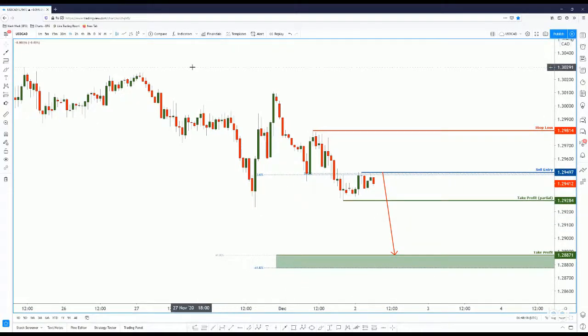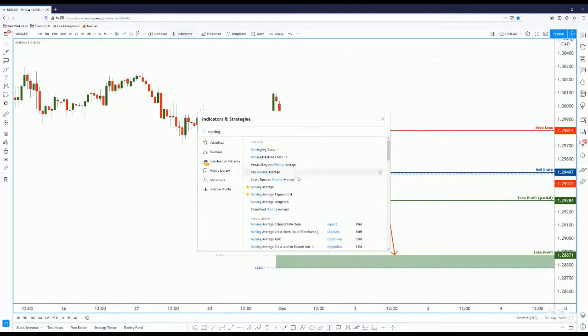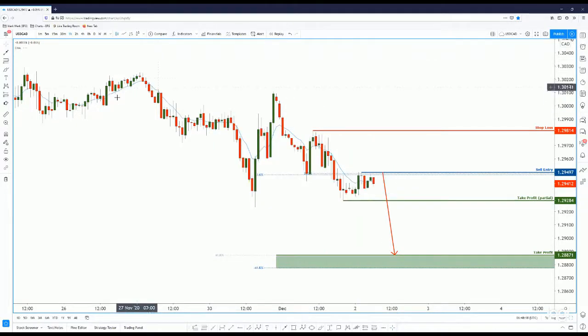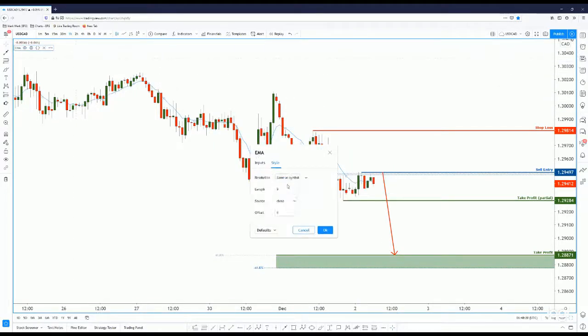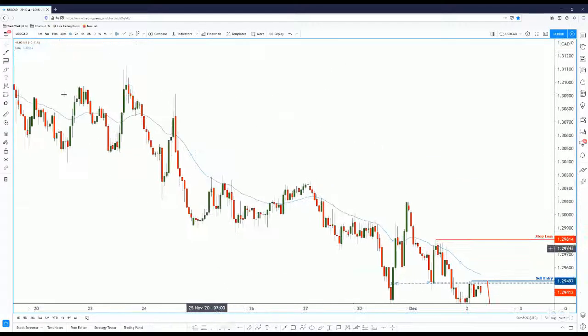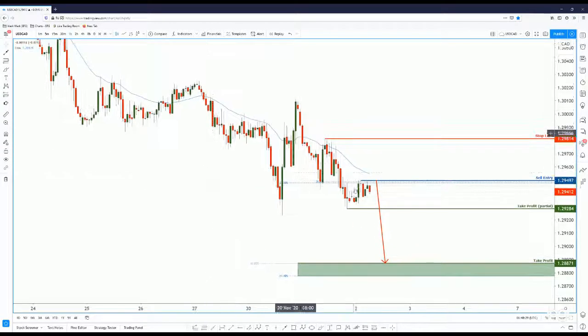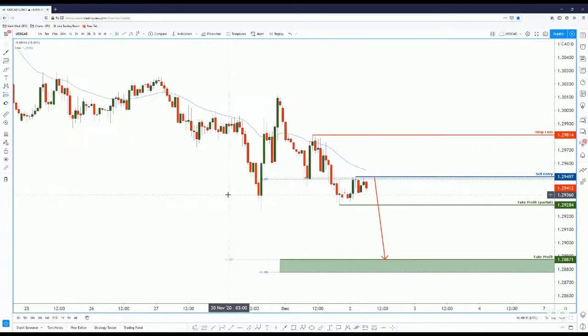Last but not least, we can actually use a moving average to confirm the trend. I won't use 9 because 9 is too sensitive. That's the default. Normally I use some Fibonacci number. You can look at 34. 34 holds the trend pretty nicely. So price is below the 34 exponential moving average as well.